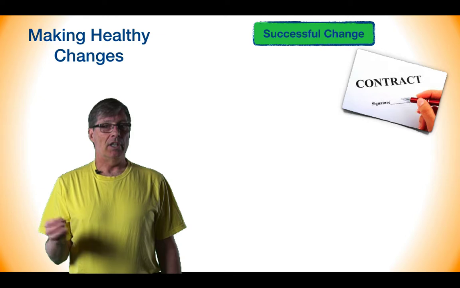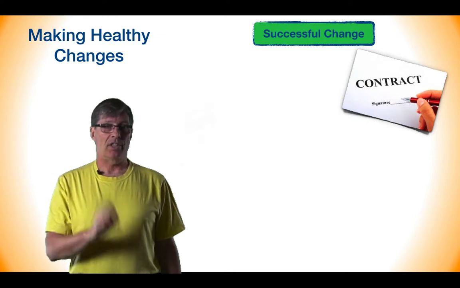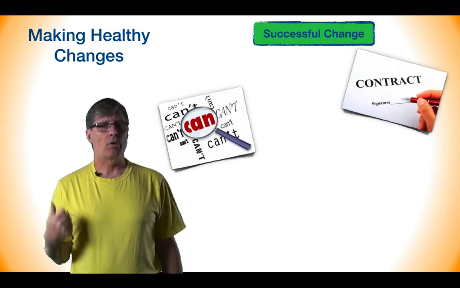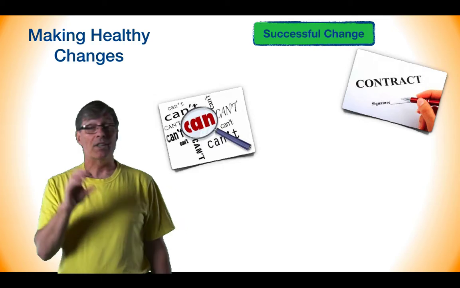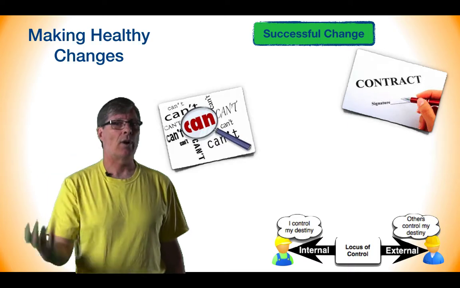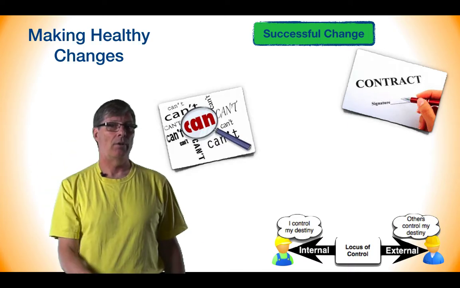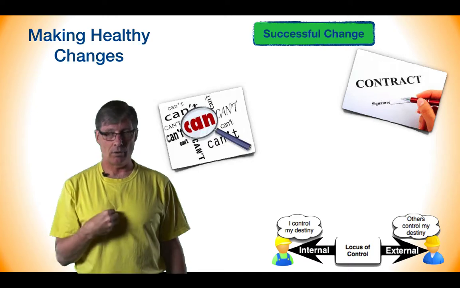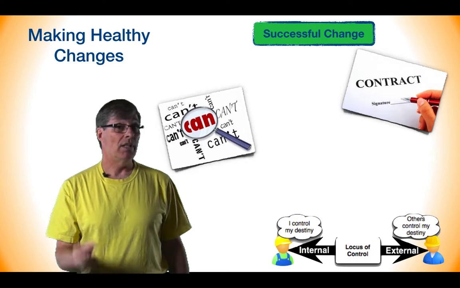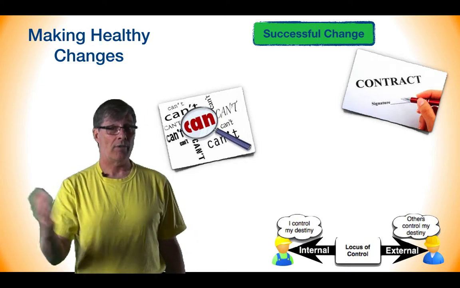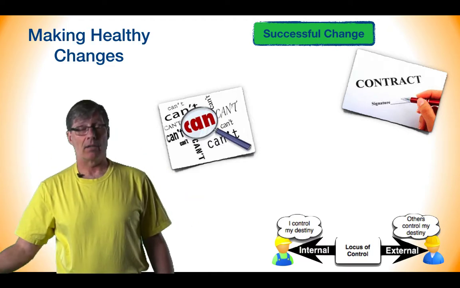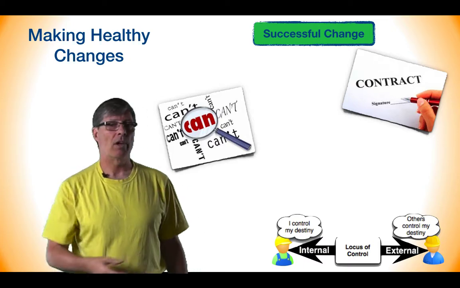Change also depends on the belief that you can and will be successful. That's self-efficacy, and that's a belief in yourself. Another crucial factor is the focus or locus of control. Now, there's two sides to this locus of control. If you believe that your actions will make the difference in your health, your locus of control is internal. I influence the world around me in terms of how it affects me. If you believe that external forces or factors play a greater role, then your focus is external. I can't run today because the weather's really bad. Well, then maybe you need to have a plan B, which would be, where do I go to a treadmill?